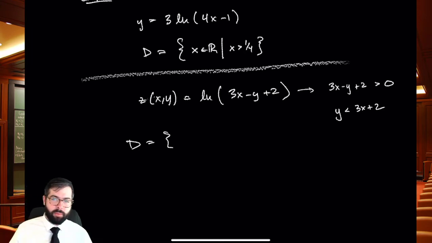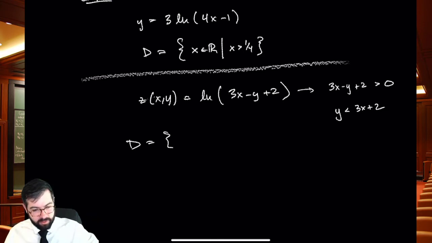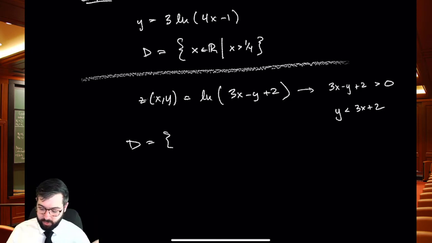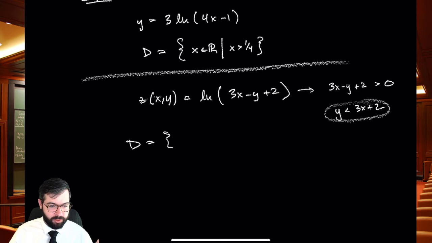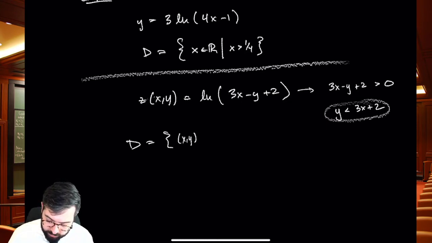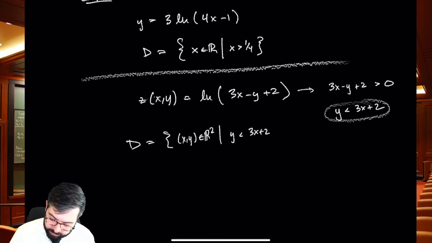Right? So what is the domain for a multivariable function or a 2-variable function? Well, the domain is going to be a set of pairs, right? X's and Y's, or labors and capital, or memory and resolution. These pairs. And the pairs have to have this relationship. If they don't, then they're not in the set, right? Because then they would break the ln function. So what we have to do is define it as, all right, well, this is a set of pairs in R2 such that y is less than 3x plus 2.